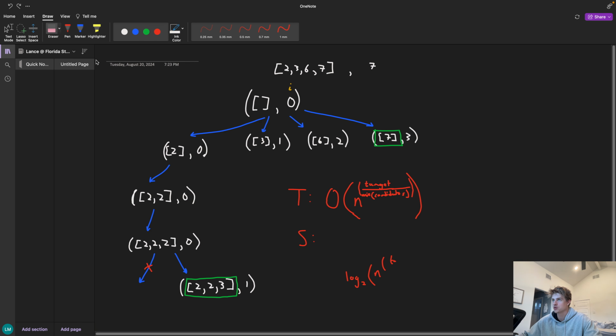I think that's pretty clear. Let's write that. So it's big O of n to the target divided by the minimum of the candidates.